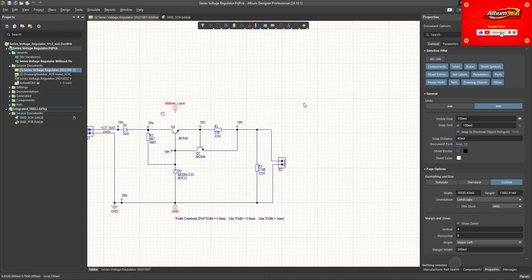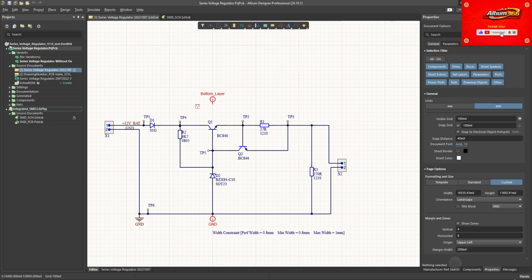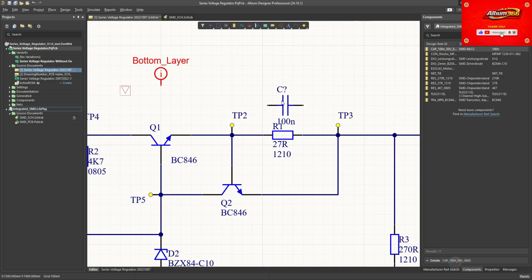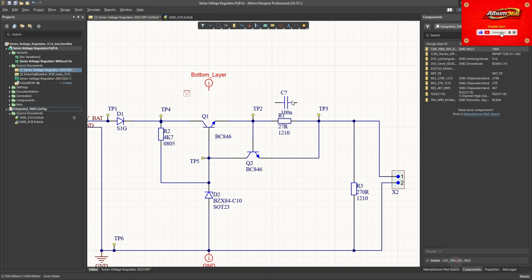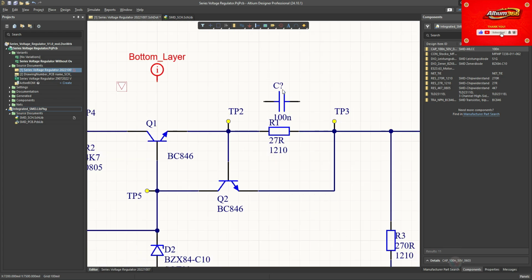I just wanted to check whether that looks similar to the other component or not, so I can go to the component here, and yes, it's available here. Looks good. The distance between these two pins is 50 mil, which looks good. If you want, you can also take 100 mil, but that looks a bit odd to me. That's why I just keep it at 50 mil. That's how you create the component.